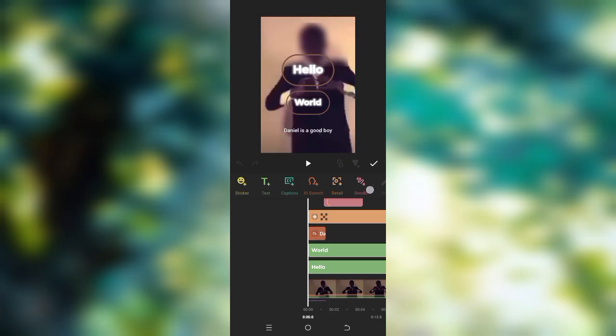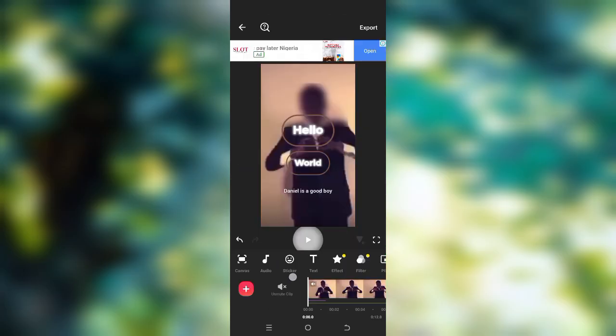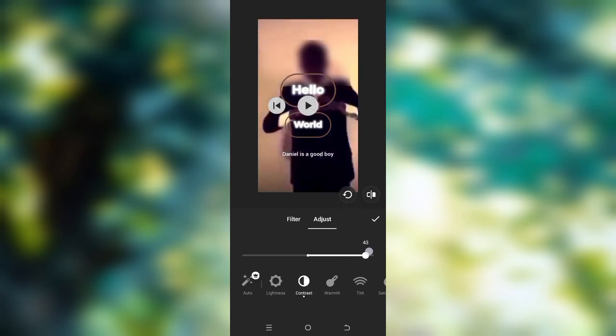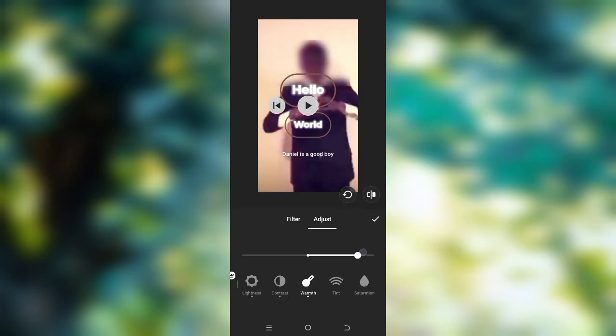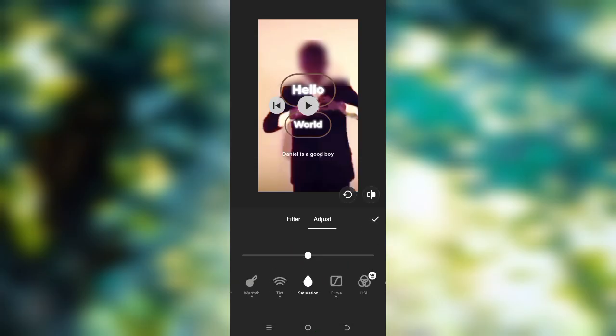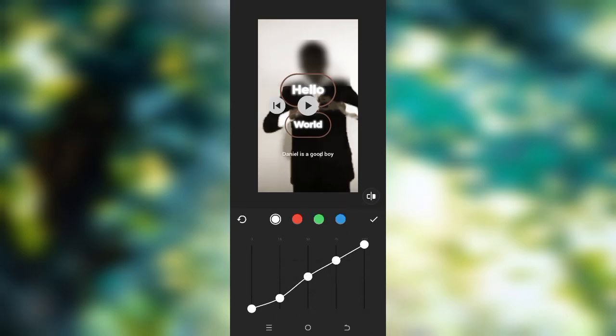So now look at what I told you about your text. Your text and your sticker have both functions, they have the same stuff. Why this effect is about, you can just adjust under effect. You can tap on adjust and you can increase your contrast, brighten it, or maybe increase your warmth or tint or curve. I normally reduce this white to make it dark. Saturation is to reduce your color, like to make it black and white, or give it color. Increase or reduce your color, that's what saturation is. Now curve, I might just reduce this down, so that the darkness or the blackness will increase.